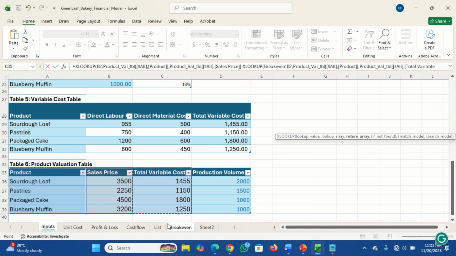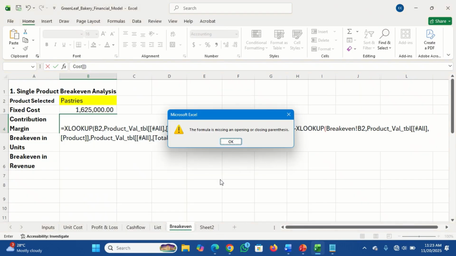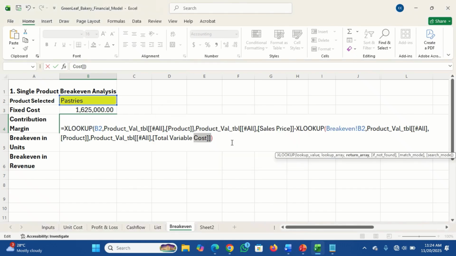Okay, then close the brackets and press enter. The formula is missing and expecting closing parentheses. Okay, add it and close it for us.